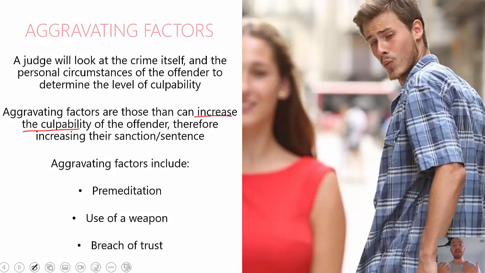Aggravating factors, things that make you more responsible for your behaviour, can include things like premeditating, so putting a degree of planning into what ultimately is the offence you commit. That is definitely something that makes you more culpable than if it was more of a spur of the moment behaviour. Using a weapon, breaching trust, which is the picture we got here, that famous meme. This guy's with his partner over here and checking out another woman. It's the idea that he's breaching trust. It makes your behaviour that little bit worse. It makes you a little bit more responsible for it.